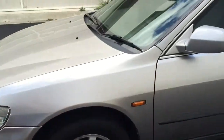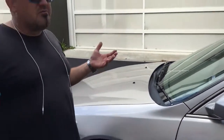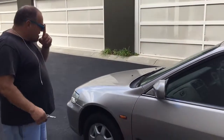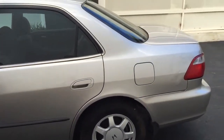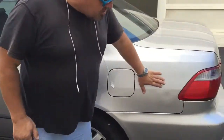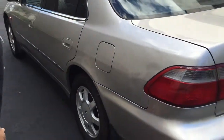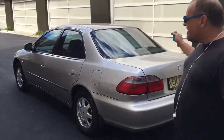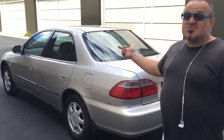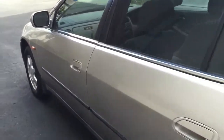The car's just been road-worthied so it's all fine, spot on. If you're buying interstate and you're worried about the windscreen or the tyres or anything like that, well you obviously don't have to worry because we've road-worthied it. It's pretty shiny in the paint, very straight in the body. It's got the alloy wheels. We're not going to hide things — there's a couple of ripples there, probably from a shopping centre door, you can barely see it.